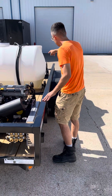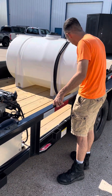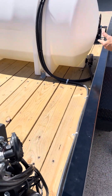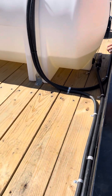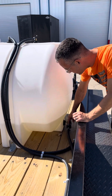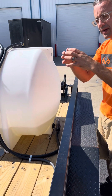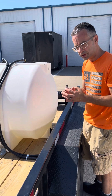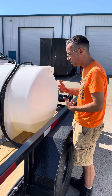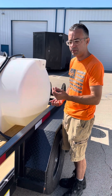We have water coming from the 330 gallon tank. We have our filter here. We actually put the filter on backwards from where the arrows direct you, so that whenever you're getting mold, sand, or whatever crud you're getting out of your water, you'll actually see it. Whenever you have it in the direction that the general pump instructs, all the contaminants are contained inside the filter and you don't see them. That's the reason we do it backwards — to be proactive and see contaminants prior to them entering your pump and causing problems down the road.